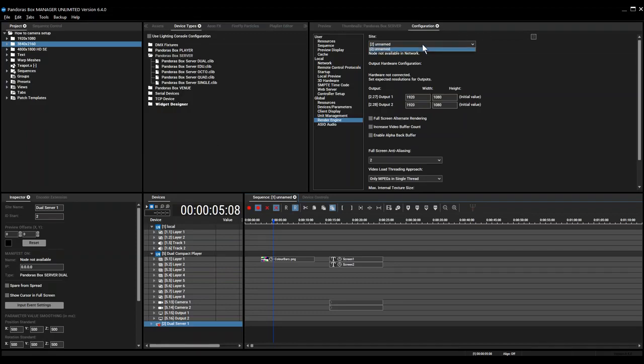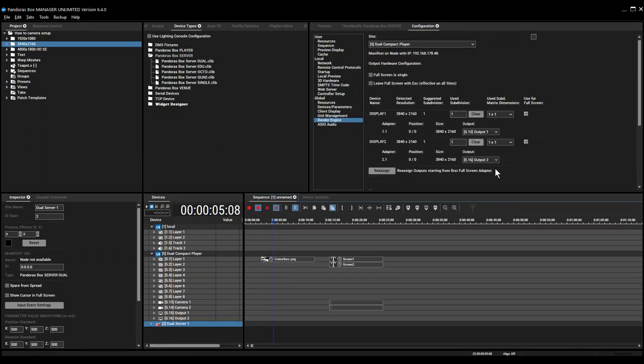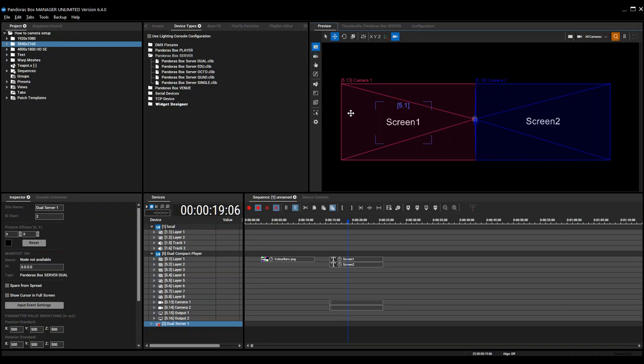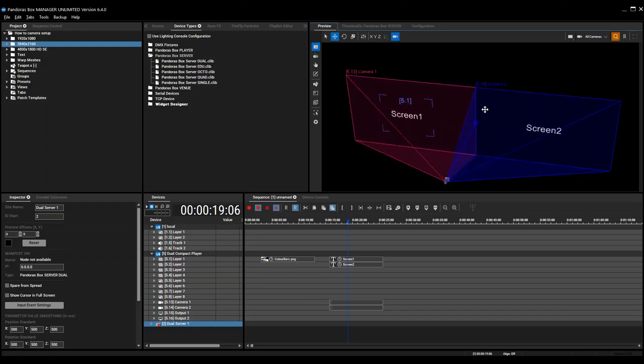Finally for this topic, the output routing. Let's say I have screen 1 and screen 2. Let's have a little preview on that. I split it here shortly, and I will explain later how I did that. So I have the left side screen 1 and the right side screen 2. The cameras are looking in those directions. So screen 1 should display that part and screen 2 should display that part.